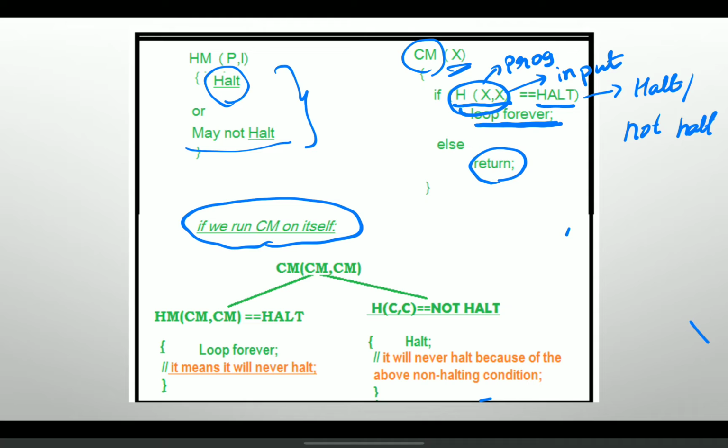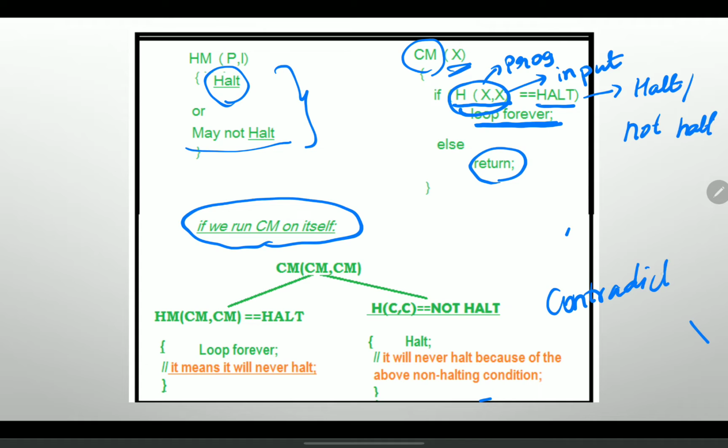It is impossible for the outer function to halt if its inner code loops, and it is also impossible for the outer non-halting function to halt even after its inner code is halting. So both conditions are non-halting for CM, such that we have assumed in the beginning that it would halt. So we have a contradiction.